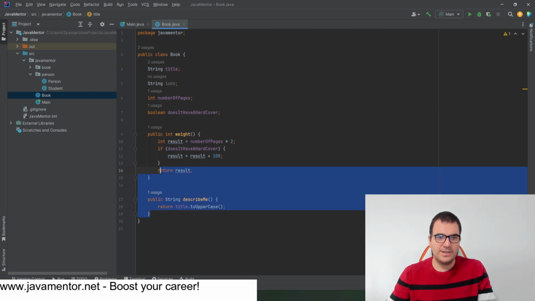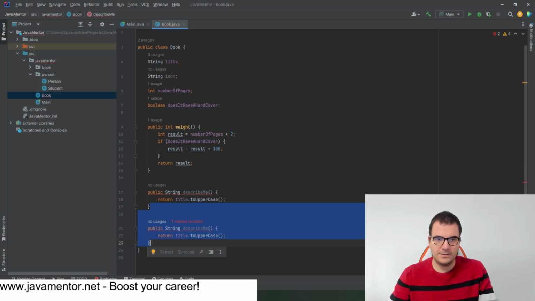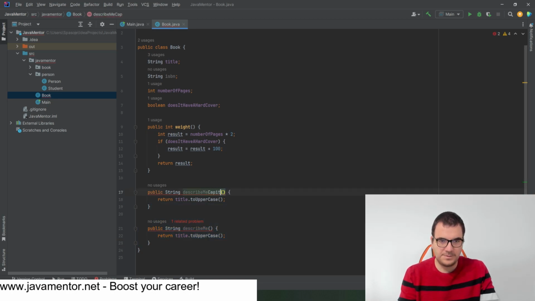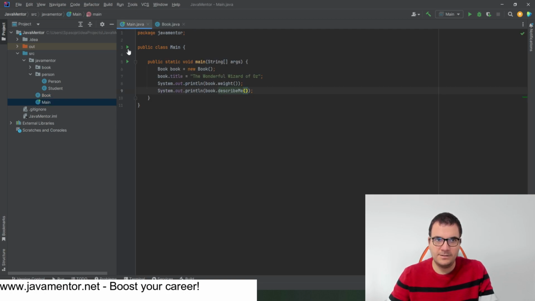And let me just create one small single method. I will name this one capital. So capital will have this toUpperCase to transform the string to capital letters, and normal describeMe will not have that toUpperCase. So it will just print the title in normal fashion.